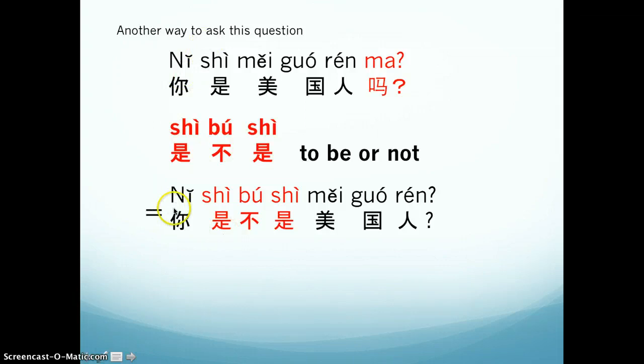Do you think they are kind of similar questions? It's just a different way, right? So this one, 是不是, provides an option, right? You are or you are not. So 你是不是美国人? How to answer them? Actually, the answers are the same. Like yes, I am, or no, I'm not. 不是，我不是美国人，我是中国人. I'm Chinese. Like this. Okay.